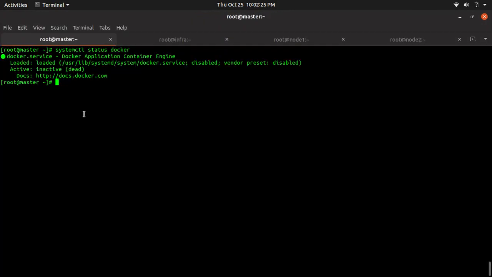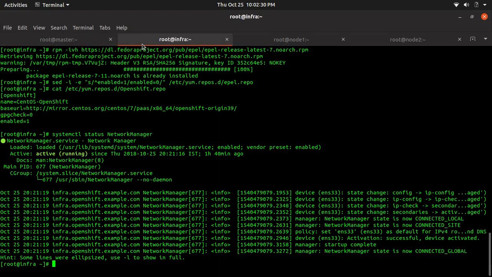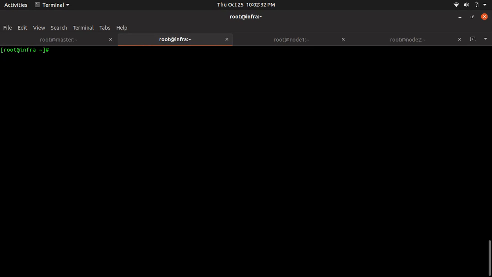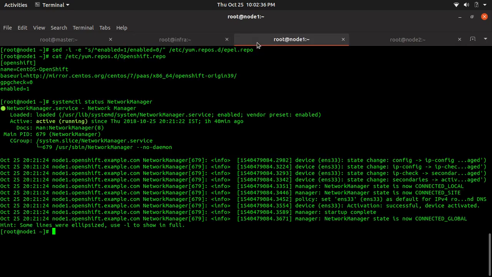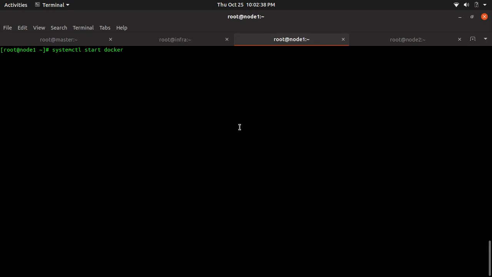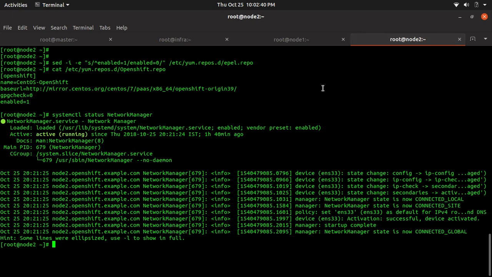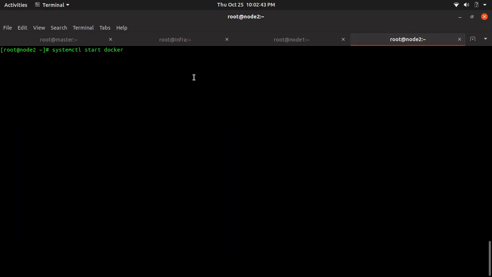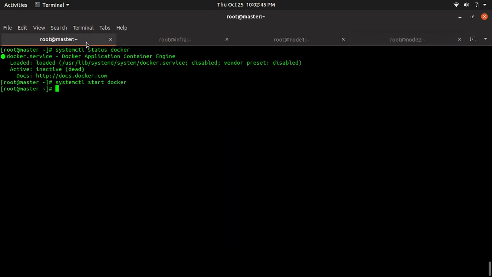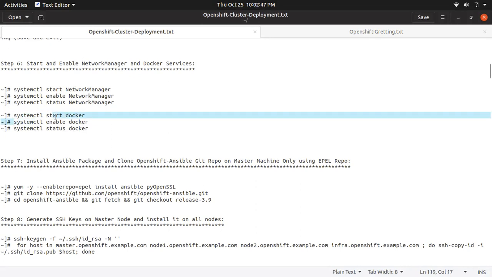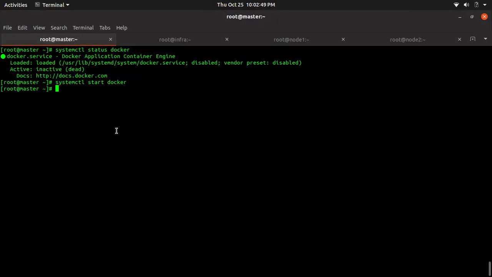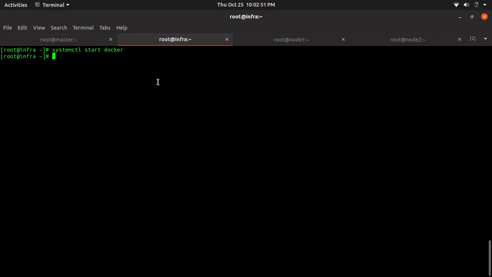So let me start the Docker on master, on infra, yes, and on node 1 and on node 2. Yes, now you need to enable it. So let me put that one enable. So if you are rebooting the system, it will be enabled by default.